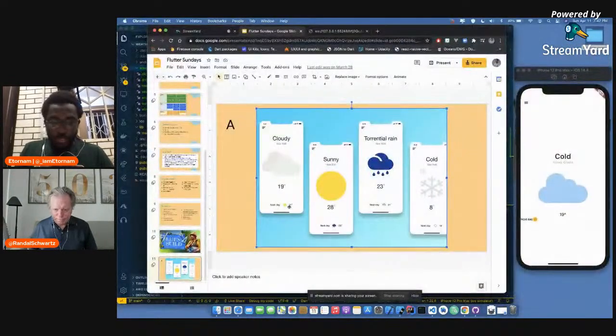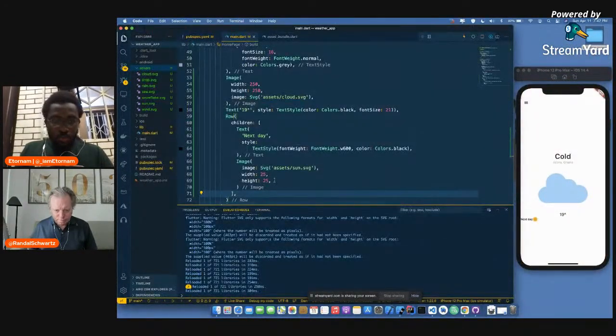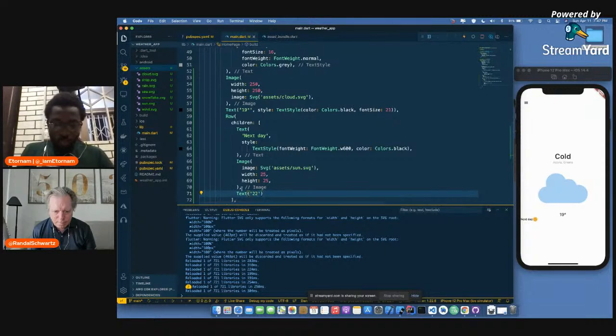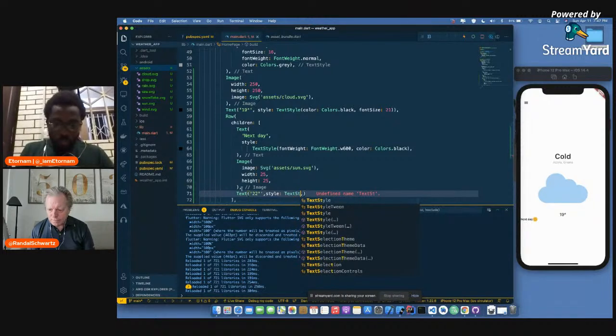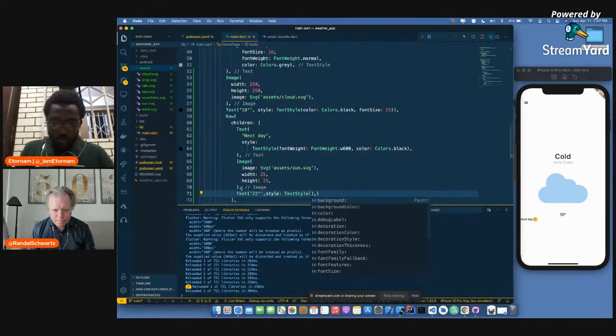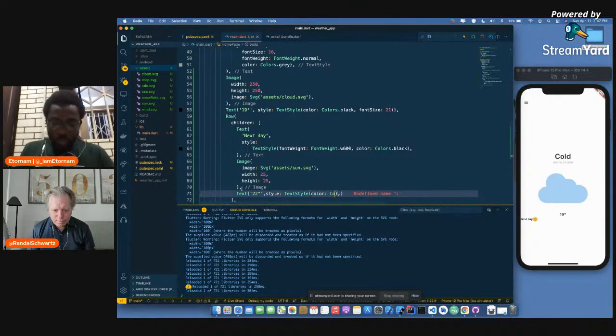And we have another text after the image. We have 22 briefs.